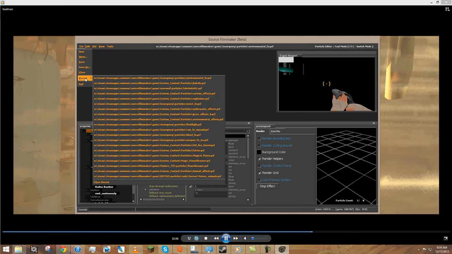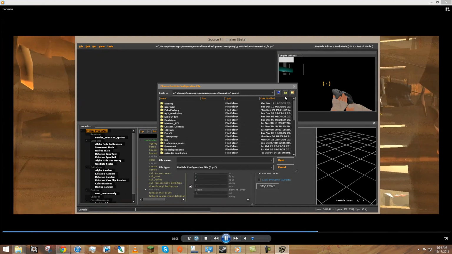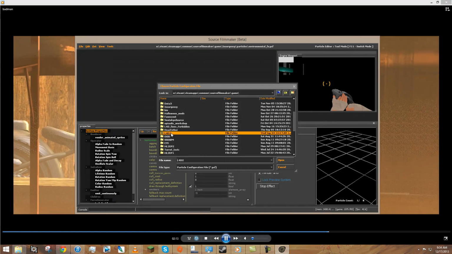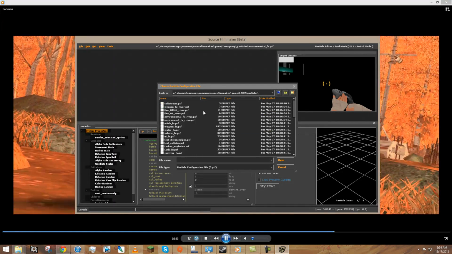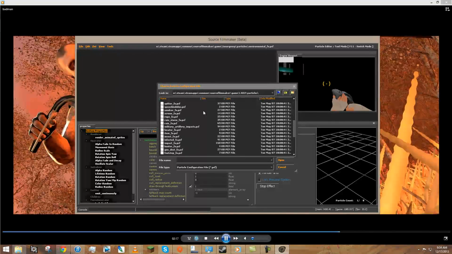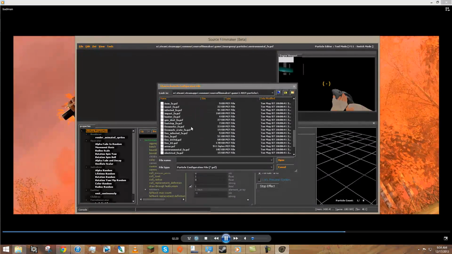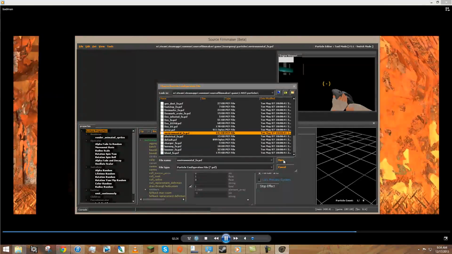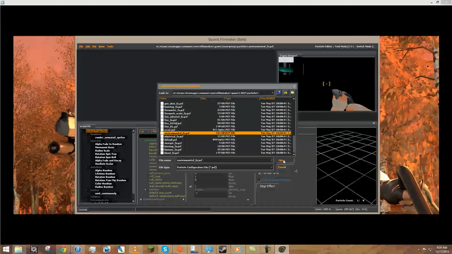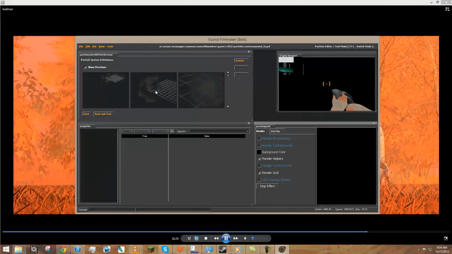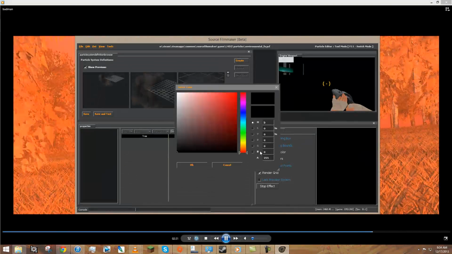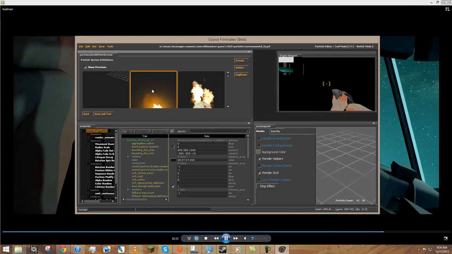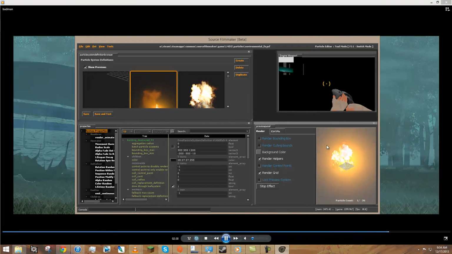I found this just by browsing particle file after particle file to see what's in them. So I have all my Source Filmmaker folders here, and I'm going to go to Left 4 Dead 2, and go into Particles. I think it'll be an environmental particle, just intuiting here after understanding Valve's naming systems. So open this up, and let's see if I can find a particle similar to what I want. I'm going to turn this background to be grayer so it's not black, just in case, and start going through these particles and looking at them.